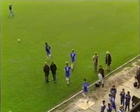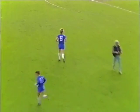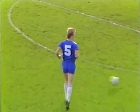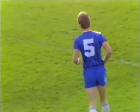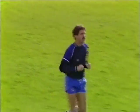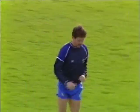As Rovers ran out to do battle with Doncaster, managed by Billy Bremner, it was a historic day for defender Timmy Parkin, his 150th appearance in a blue shirt since signing from Malmo. And the Eastville fans were also happy to see their injured captain back in action, Aidan McCaffrey, now recovered from his broken toe.